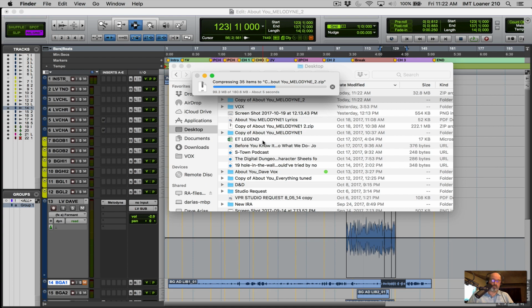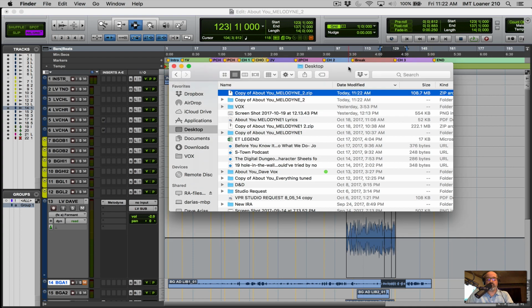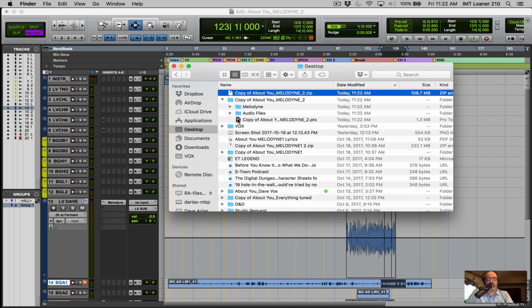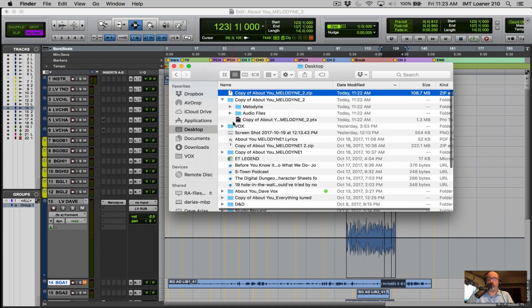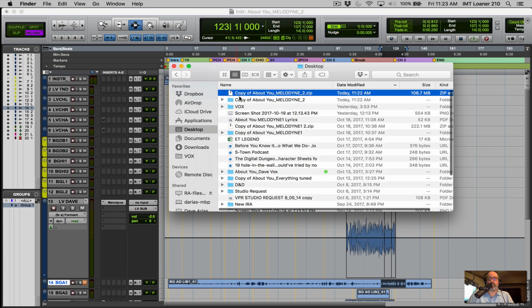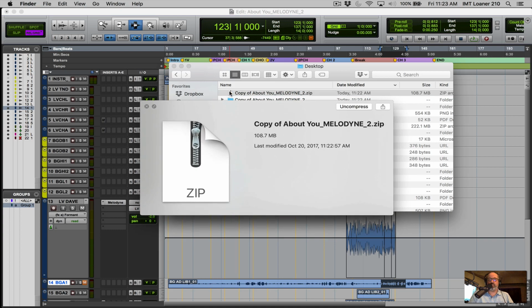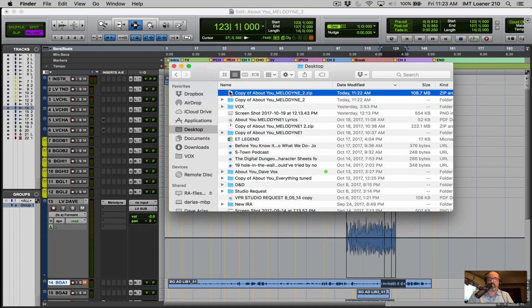So hopefully you've got this down. I know we're far along in the program. You've got the difference between sending me a PTX, which is just the session file. For those assignments, you just sent the session file, but this one, you're sending the whole kit and caboodle. You're sending me the Melodyne files, audio files, and the PTX back. And when you get that zipped up, it shouldn't be that huge. Depending on how much you loaded in the Melodyne, I doubt this is going to be more than 200 megs. So let me know if you have any problems.